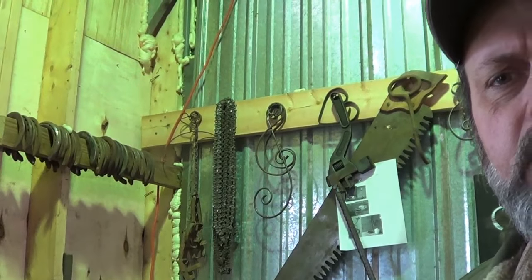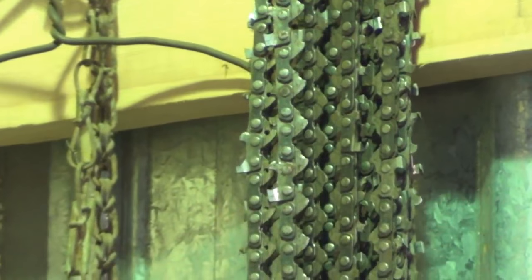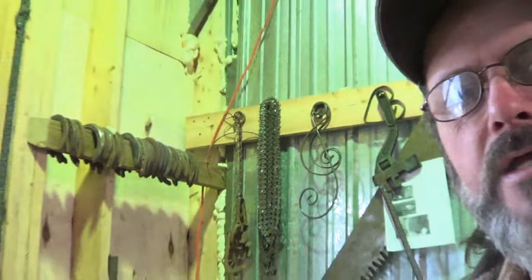So looking around the shop, I'm trying to think of what I want to do, what I want to try, and I want to try something new, and I decided that I'd try some of that. Put my glasses on to make sure you're in focus. I've seen it done. It'd be interesting to try. We're going to take some chainsaw chain, forge weld it together, see what we get for a billet, and then we'll go from there to see what we're going to do.